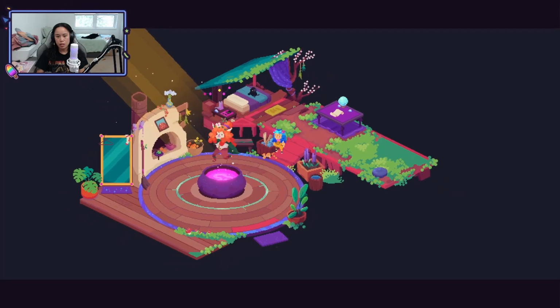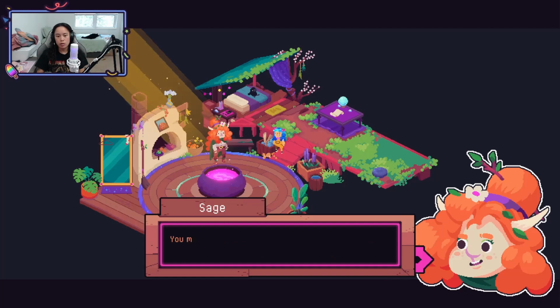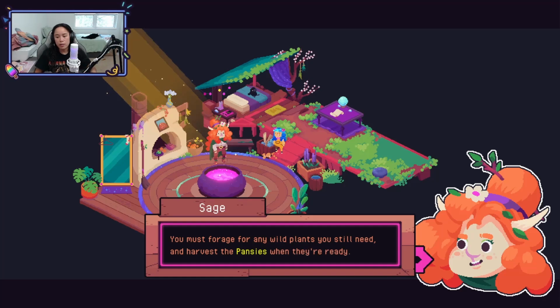Okay, leave the cottage. Good morning! Hope you slept well, but don't forget, you still have some work to do for the ritual. You must forage for any wild plants you still need and harvest the pansies when they're ready.